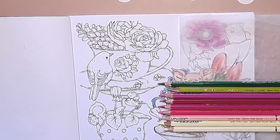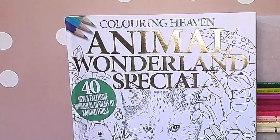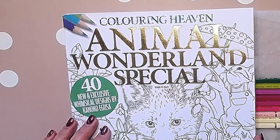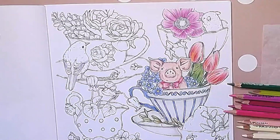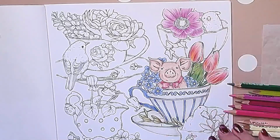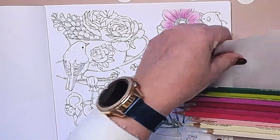And I got a lot of requests to do more coloring in this book, and that's the Animal Wonderland from Coloring Haven. The drawings are by Kanoko Egusa. I already did this lovely pig and the tulips on stream. I already did an anemone in my own time, so sorry for that, but I thought we could start with this one, and I will do the roses.